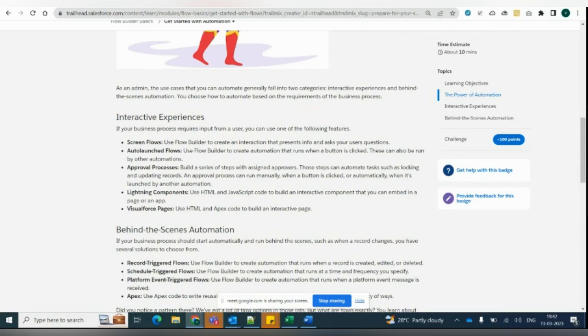So this approval process is something like, let's go to the money example here. Let's say Rahul has applied for a personal loan. Based on his credit score, he is eligible for a 5 lakh instant loan.